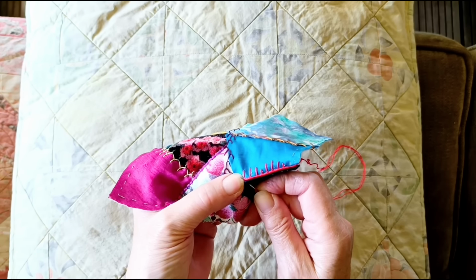And it gives quite a lovely effect. And also, I'll just do a few more then I'll show you. You create these little spaces in between. You can do the same thing with the herringbone. In fact, I might do that because I do quite like the look of the two colours of stitches overlaying each other.